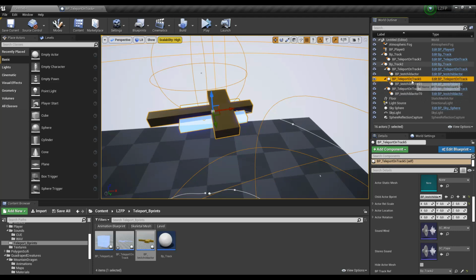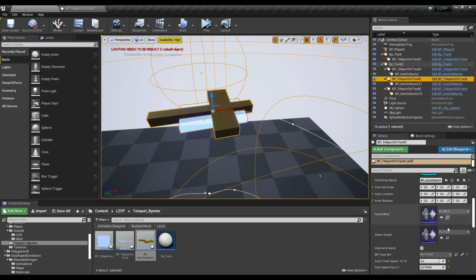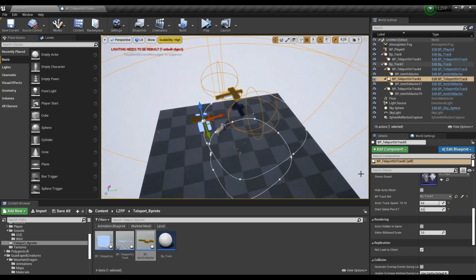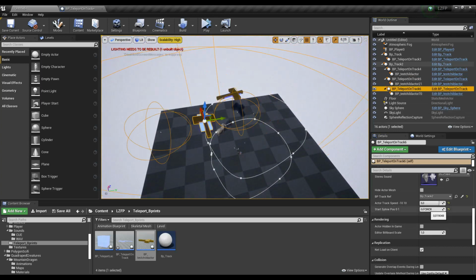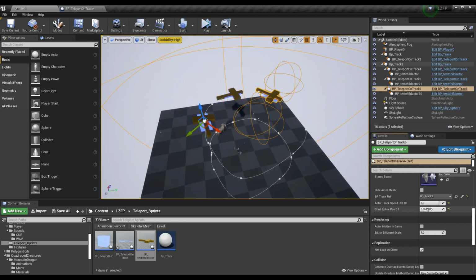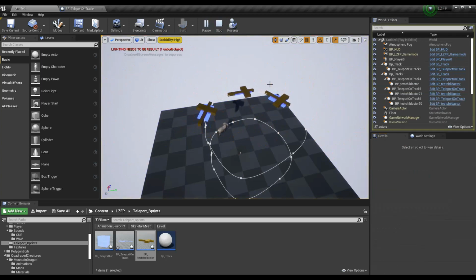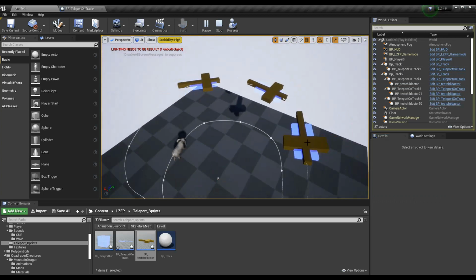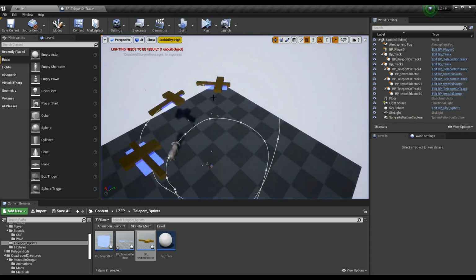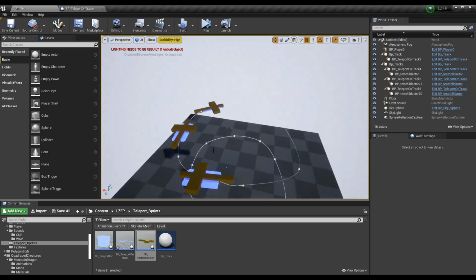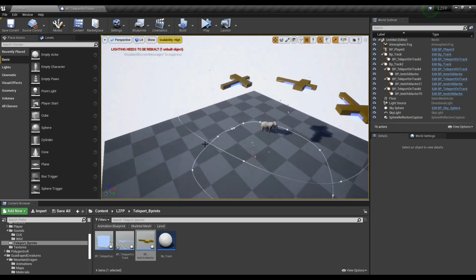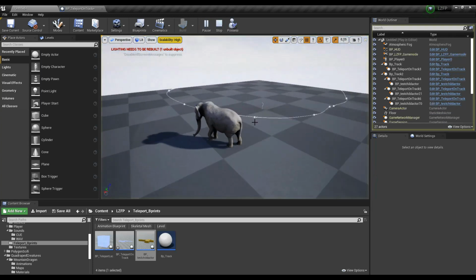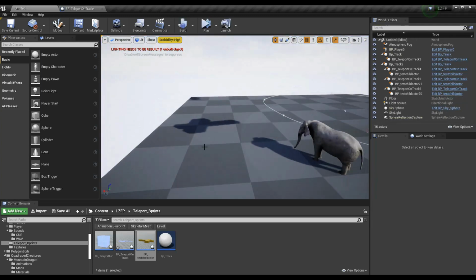Okay, these are the child blueprints. So I have this and this. I simply want this to start here, and this to start here, so from 0 to 1. And so you can see I have these three markers. You can put, for example, some dragons flying around or whatever. And you can also create many splines and as many actors as you want.